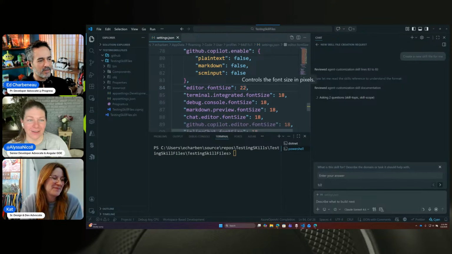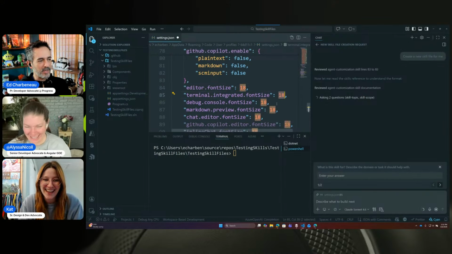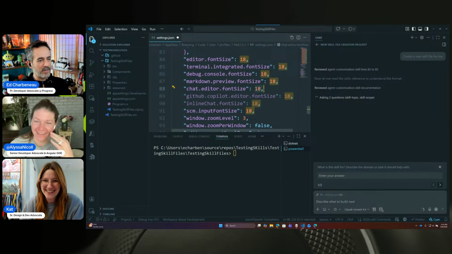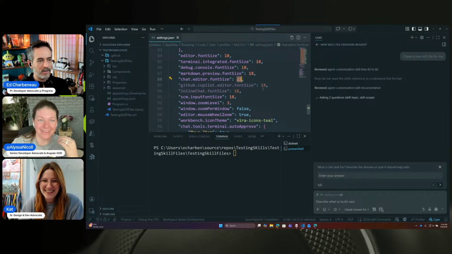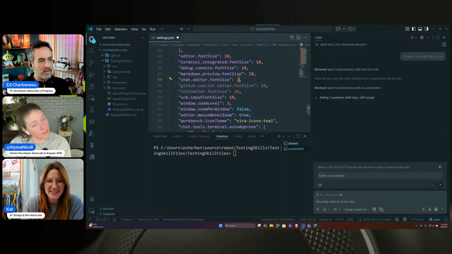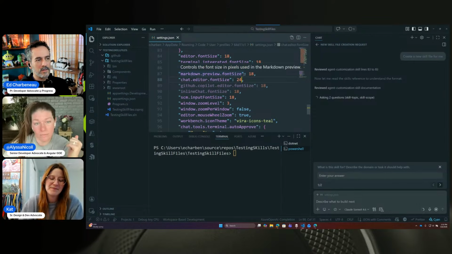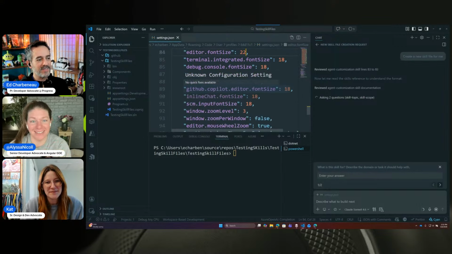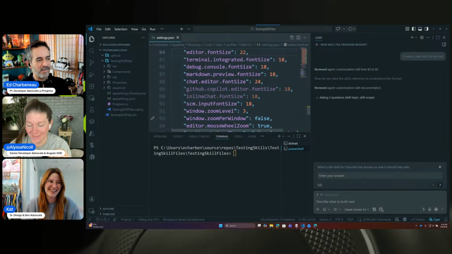I feel like your IDE is gaslighting you. Which one needs to be 100% bigger? The chat one? Yeah, your chat text is definitely smaller than your terminal text. But now we can read the code, so that's more important. I'm not seeing the chat window changing, by the way. Me too. Copilot chat font size, there we go.